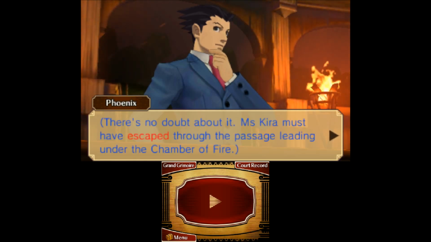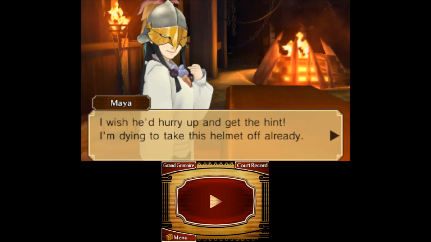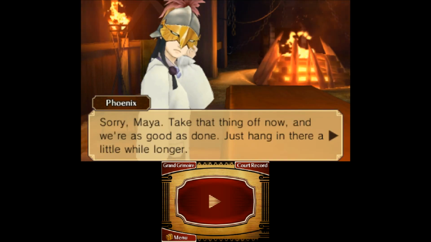There's no doubt about it. Miss Kira must have escaped through the passage leading from her chamber of fire. Although, from the looks of it, the judge doesn't have a clue the escape route even exists. I wish he'd hurry up and get the hint. I'm dying to take this helmet off already. Top of my head really itches. Sorry, Maya, take that thing off now and we're good as done. Just hang in there a little while longer.